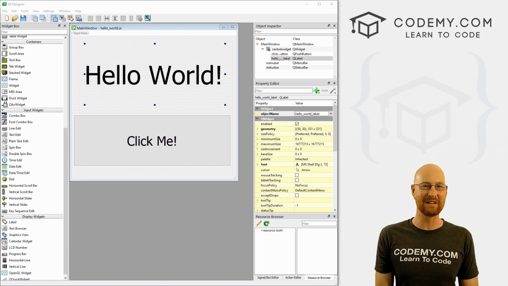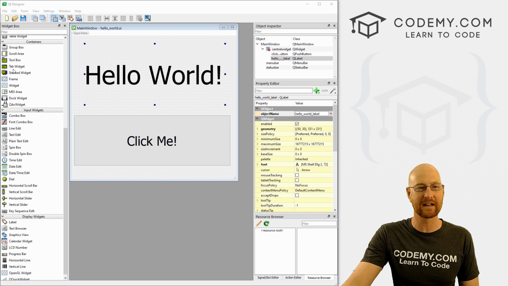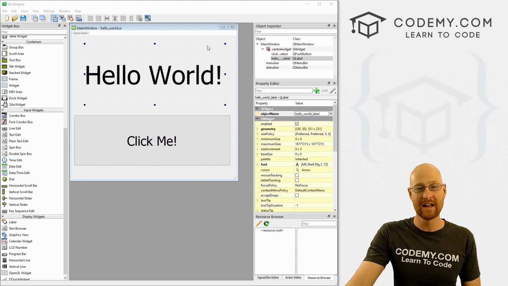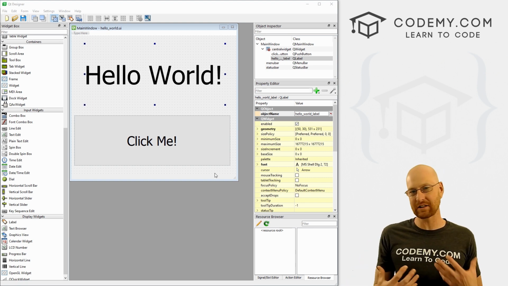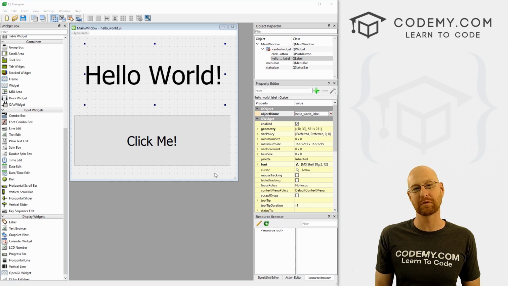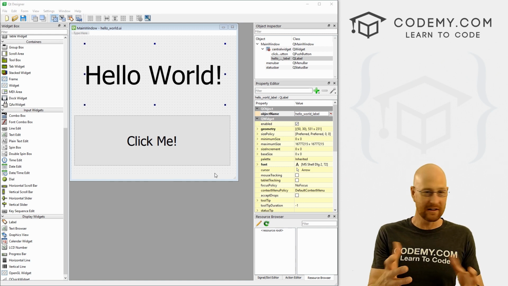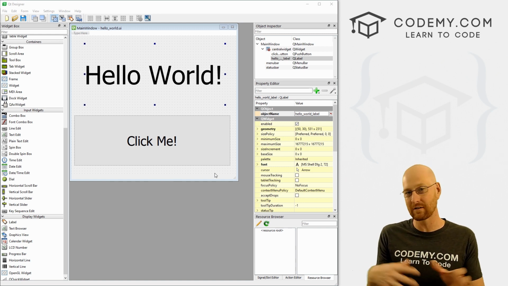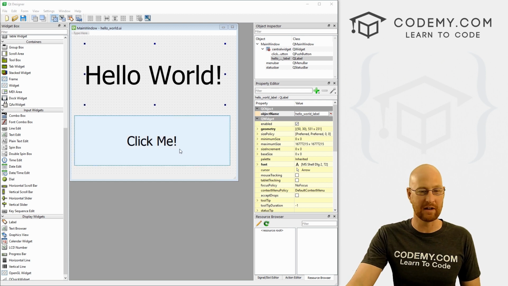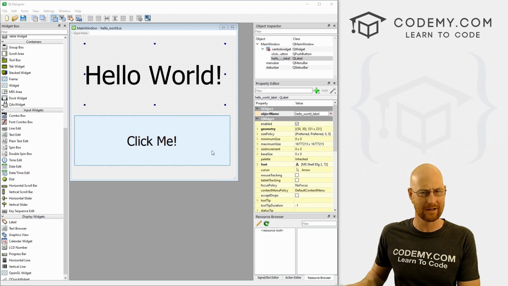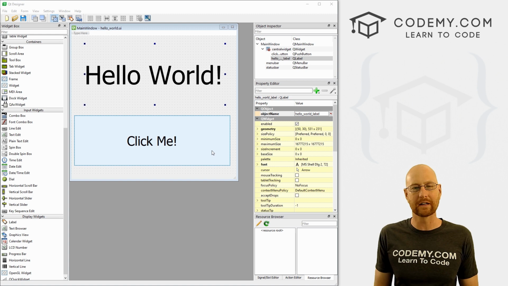All right, it is PyQT5 Thursday, and today we're going to start to look at the PyQT5 Designer. And this is it right here. It's a really nice drag and drop tool to make GUI apps with Python and PyQT5. Now, you still obviously have to write all the code underneath. So like we've got this button here. If you wanted to do something, you still have to write the code to have it do something. And we're going to look at that.